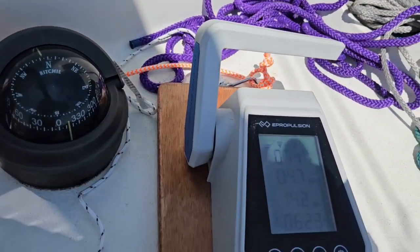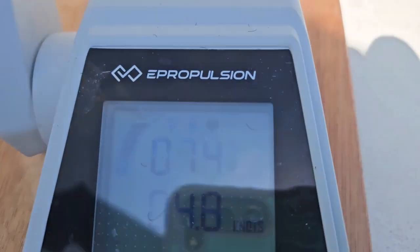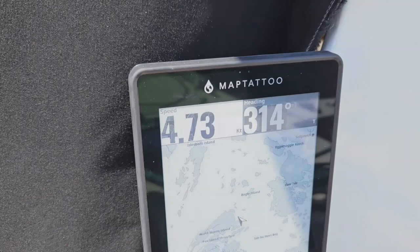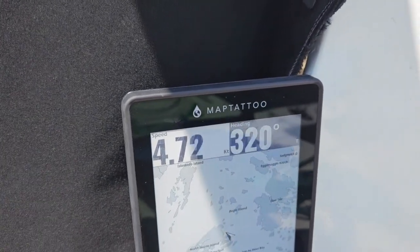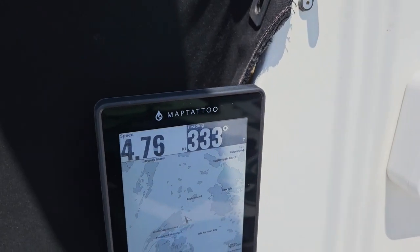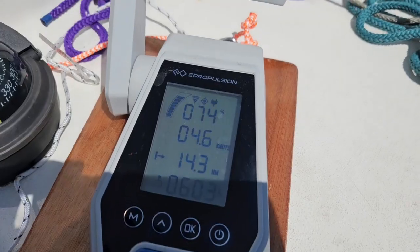Got 74% battery. Sun's getting cold. It's hard to see these things. 74% on the battery. We've gone 4.2 miles. I've slowed down to just 6:25 because it really doesn't make much difference to go a whole lot faster, and I'm already going 4.8 knots. You'd use a huge pile, 30% more energy to go a tiny bit faster. Just totally silly. So anyway, that's what we're doing right now.